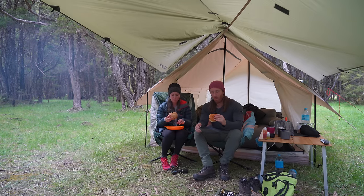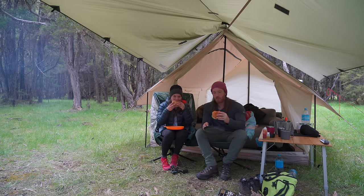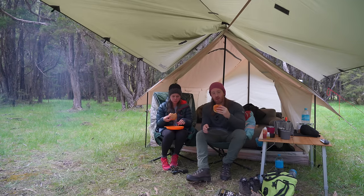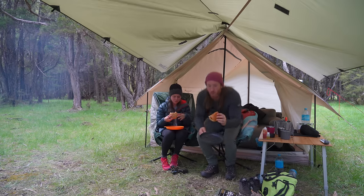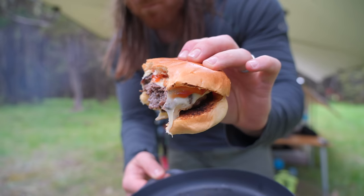Mm. You can taste the truffle. The sourdough bun's nice too. A nice tangy truffle flavour. Super juicy beef Wagyu. Oh, that's so good. Absolutely delicious, guys.